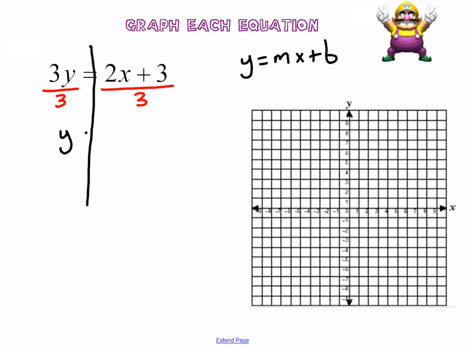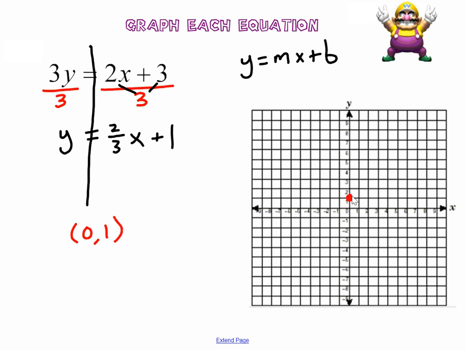2/3 divided by 3, so I can actually divide these two things right here, is just going to be 2/3. I cannot simplify that at all, so it's 2/3 x. And then 3 divided by 3 is 1. Now this thing is in slope-intercept form, so I'm going to recognize my y-intercept, which is (0, 1). So I'm going to put a red dot right at 1.